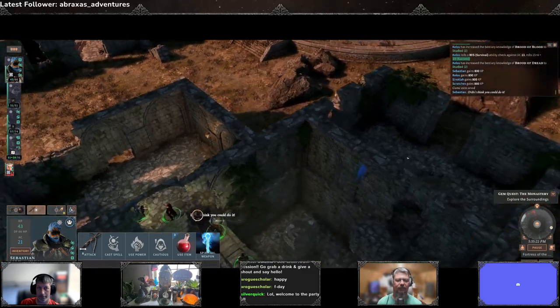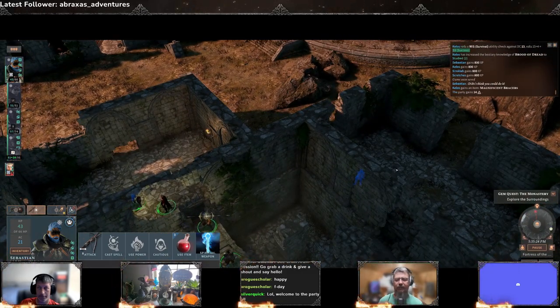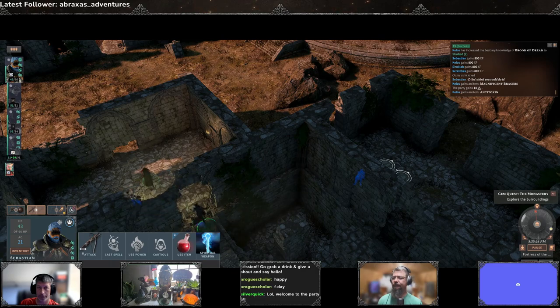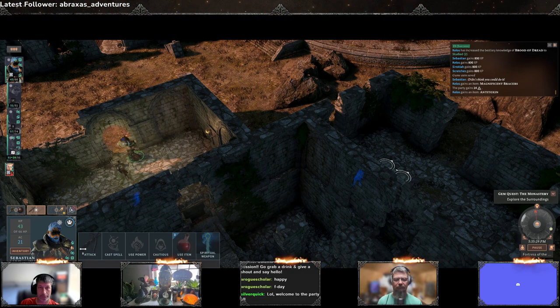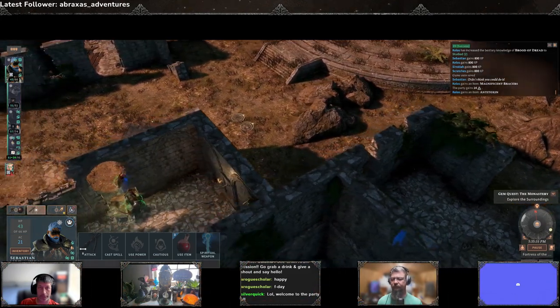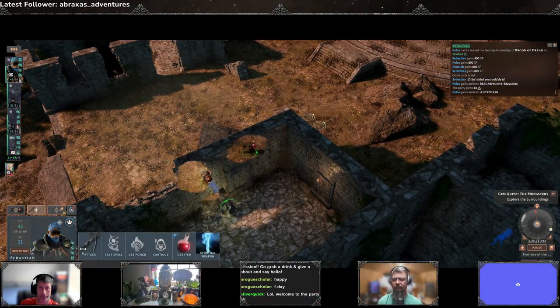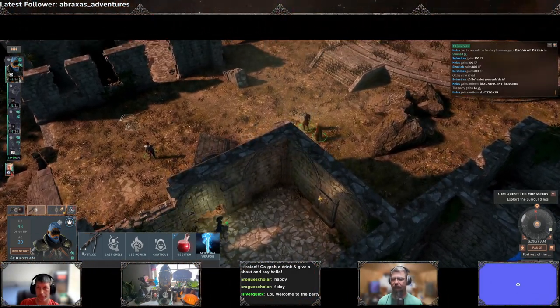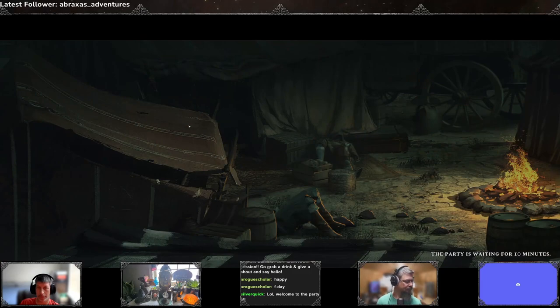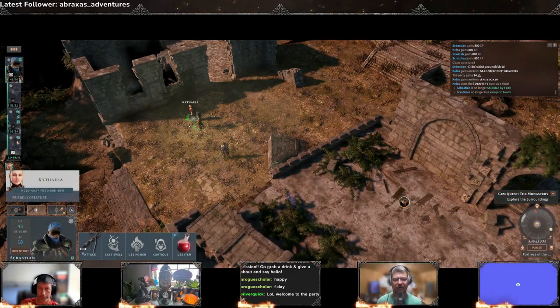Not negligible. Just, yeah, negligible. I don't even think Kythela took any of this combat. No, because she still has her full spell shield. Normal shield here if you guys want it. And some crossbow bolts. But one other thing, which is really interesting, I have no idea what this is, but I'm about to find out.